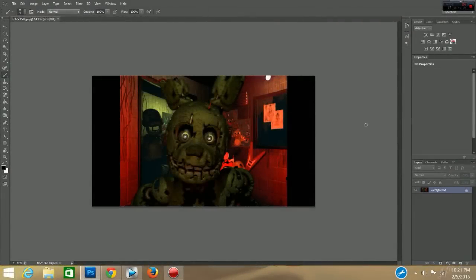Hello there, everybody. My name is GameNut321, and I'm going to be showing you how to draw a professional version of this animatronic from the Five Nights at Freddy's 3 teaser trailer. You can call this the Hybrid, you can call this Golden Bonnie, you can call it whatever you want, but I'm going to call it the Hybrid, or just the animatronic, or whatever comes out of my mouth.